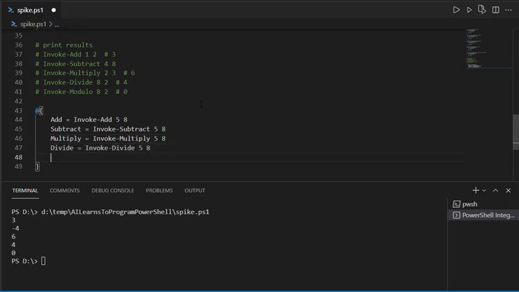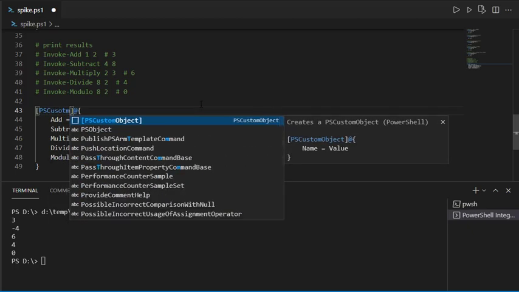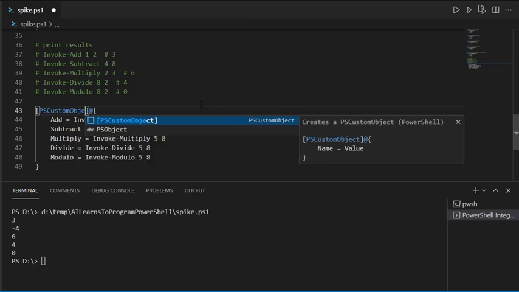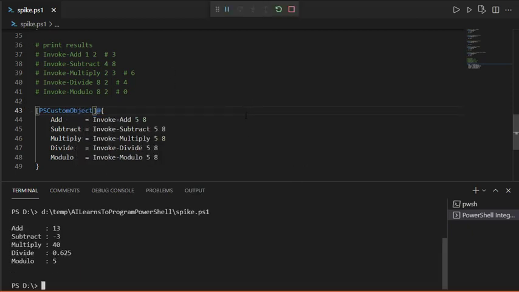Looks good. Division, and it knows all the ones that I want to add. Great suggestions. And let's just convert this to a custom object so it prints out with an object with properties. We'll run that, and there you have it.